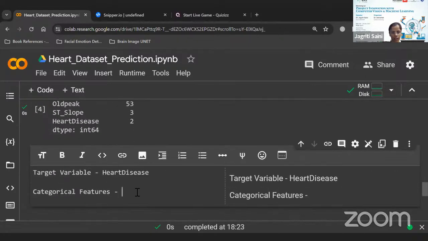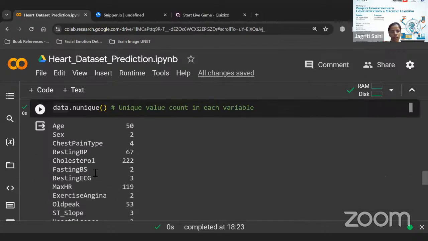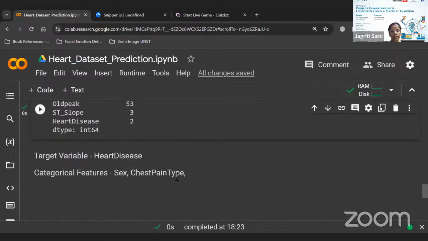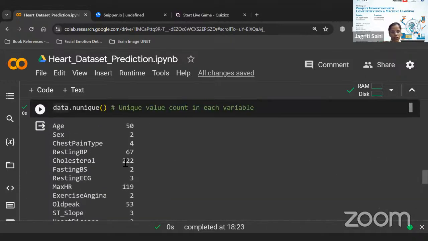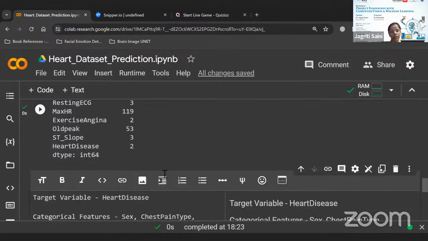The second and third features, first of all, your gender information. Then we have chest pain type. After this, we have, I think, yes, fasting BS. This one is another data. These are basically your patient recordings, whatever we have observed from the patients, those things are being updated here.